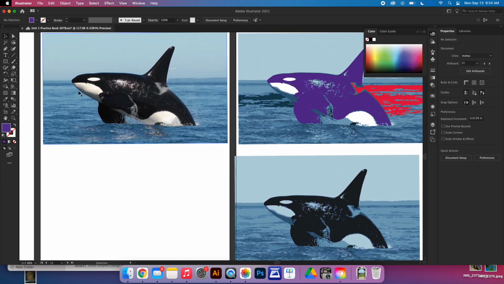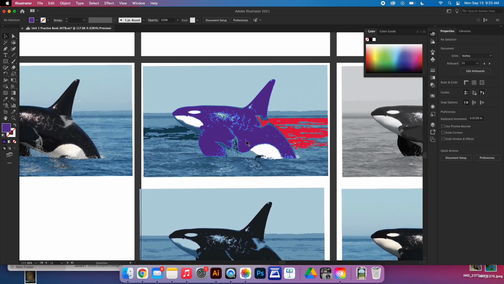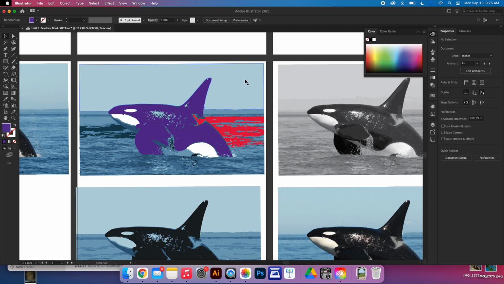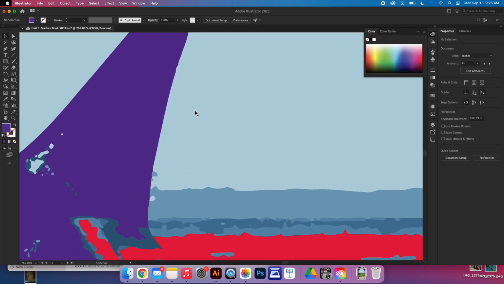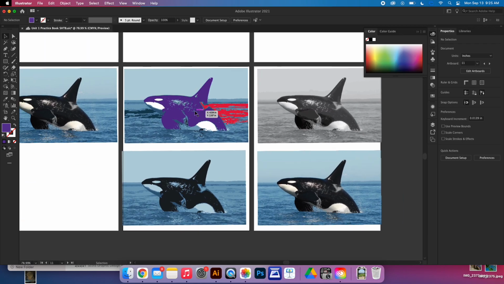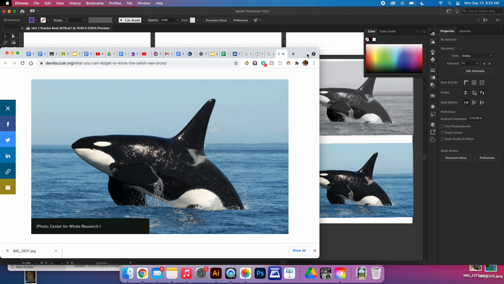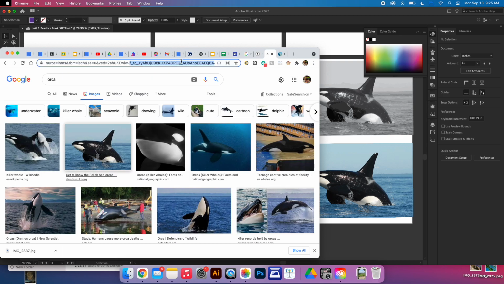So all of this information over here about light and the three-dimensionality of all this whole stuff has basically been flattened. So you lose the realism when you convert from raster to vector. But you gain a lot of editability and infinite scalability. So I can make this purple orca as big as the whole wide world. Well, I don't know how you would do that, but. I'm going to give you 5 minutes to just play around, and then we're going to do something different.